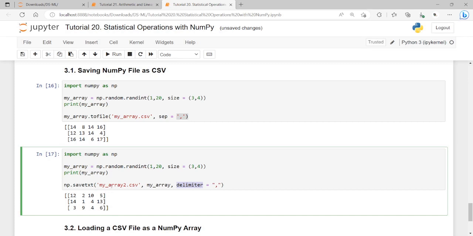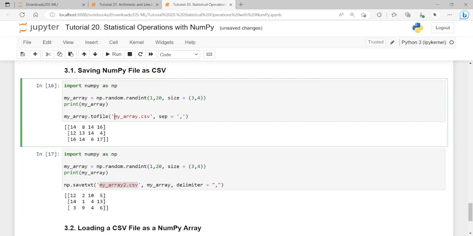And what is the file? It is array2.csv. Dear friends, this array2.csv would be in a text format, and my_array.csv would be in a CSV format.